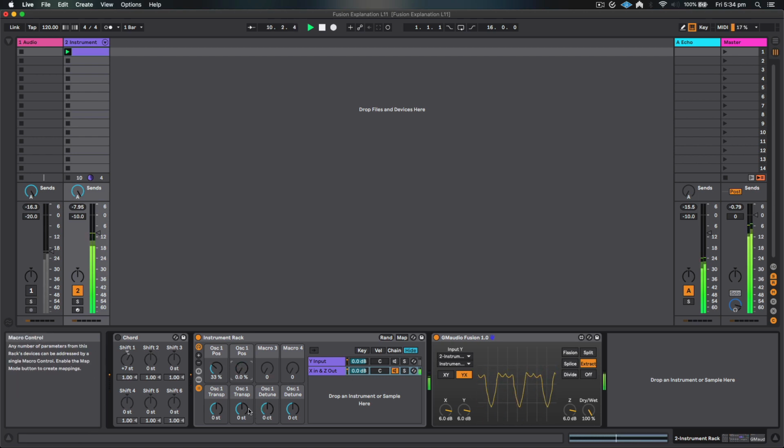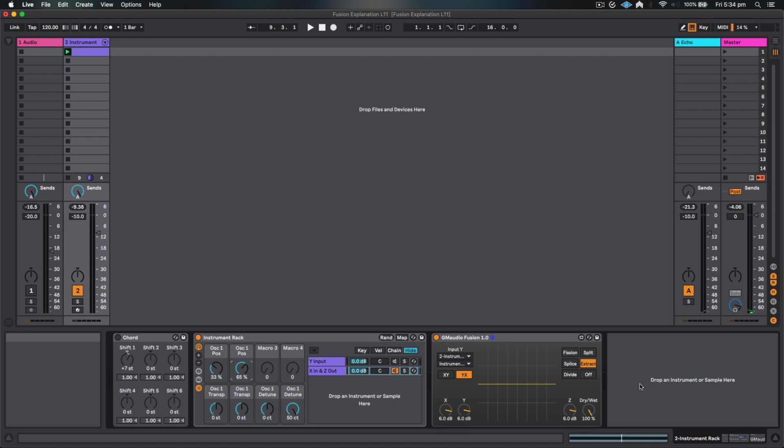There's some interesting stuff there, but again, if I detune this, it's kind of interesting. Yeah, that's nice. I like that. So we're getting these weird modulations as well as new kind of shapes.